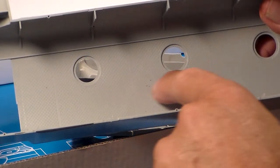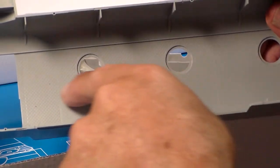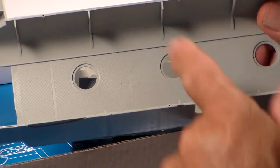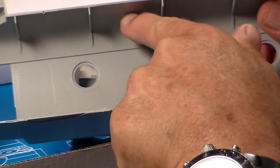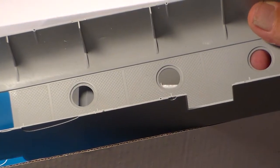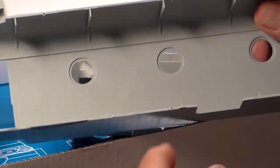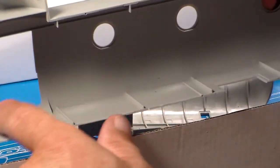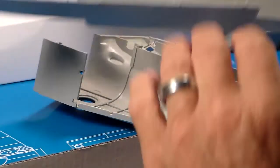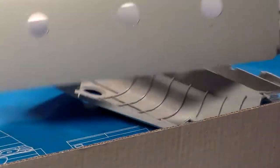You can see the texture of the soundproofing, of the insulation inside the fuselage here, which is a pretty nice touch right there. And up in here, these little tabs up here, you have your top roof of the chopper, which probably has your lights on there and stuff and wiring and such. And the bottom here, you got a floorboard that fits across here, and you got your fingers, which is 135 scale, which is big. So you can see the fidelity of detail on this thing.